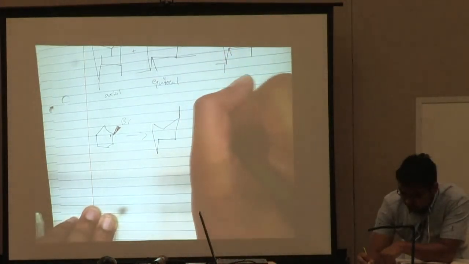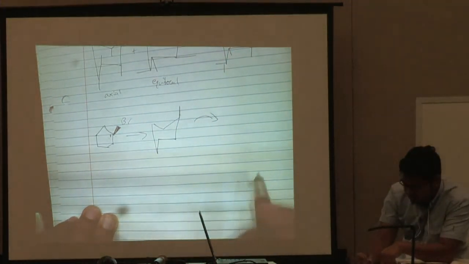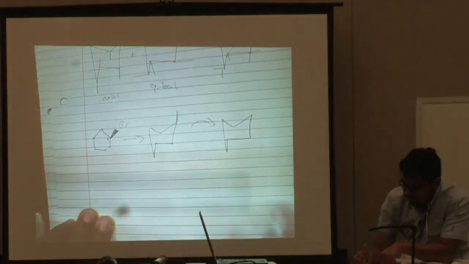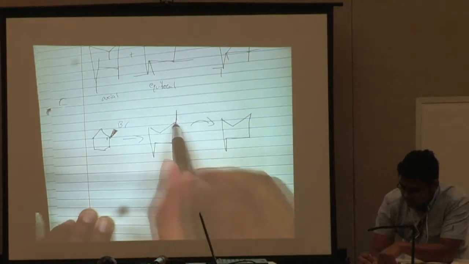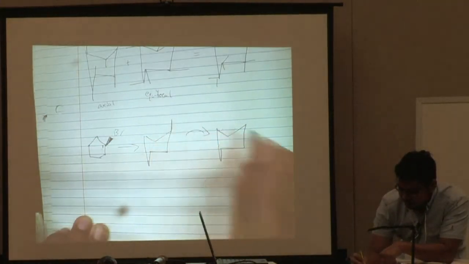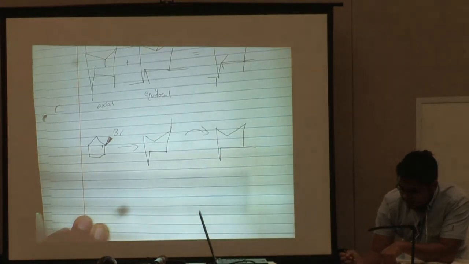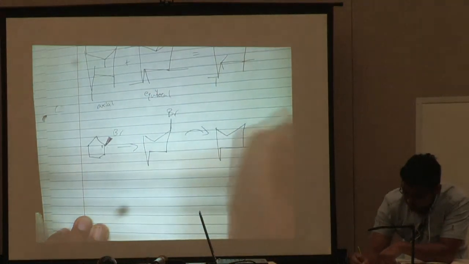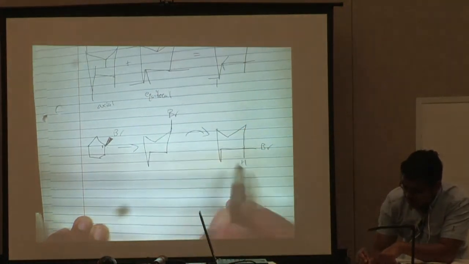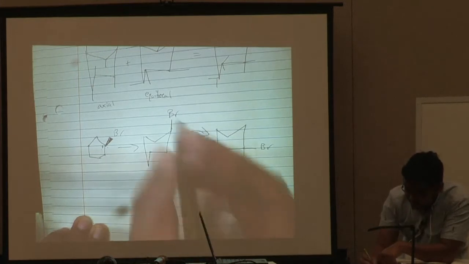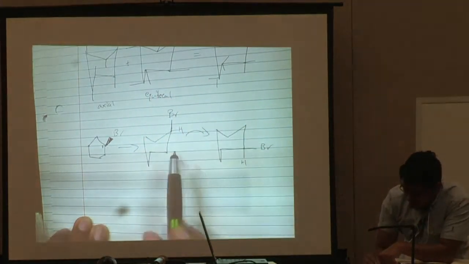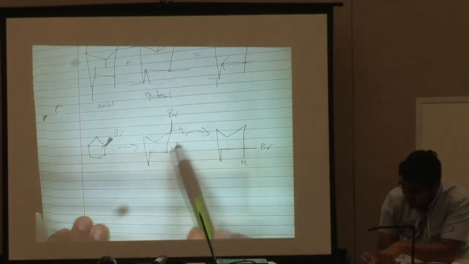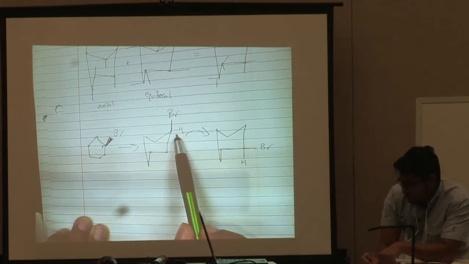A chair flip, you draw a half circle with an arrowhead, and you always move 1 down. So if I was here, then I'm going to move down, and I'm going to be up. This is up in comparison to this, which is an axial position, but that's pointing down. You see that? This is up in comparison to this hydrogen, which is technically down, which is in its equatorial.